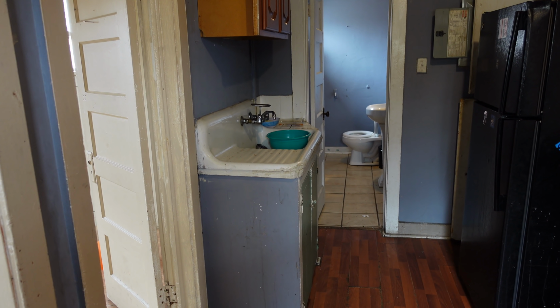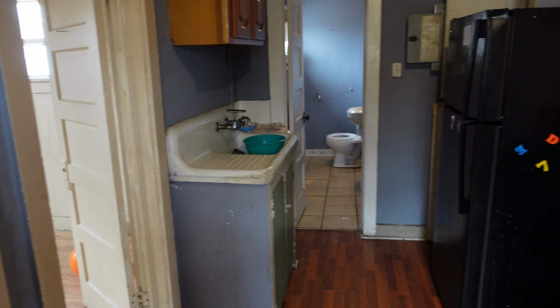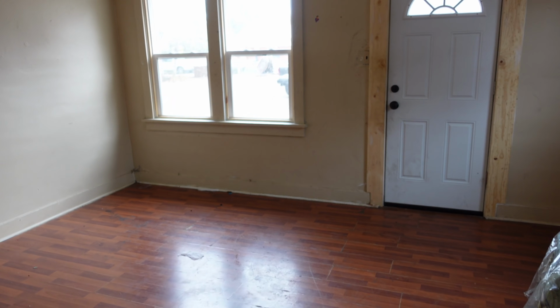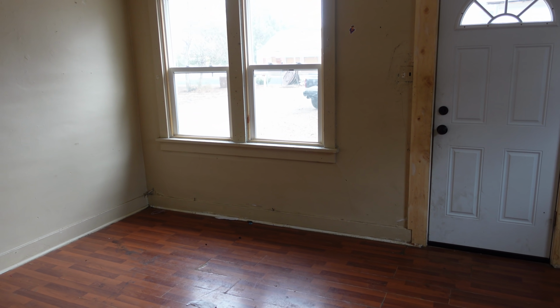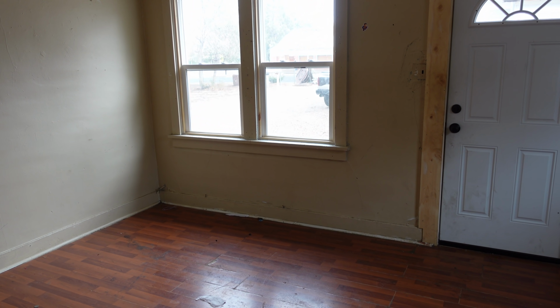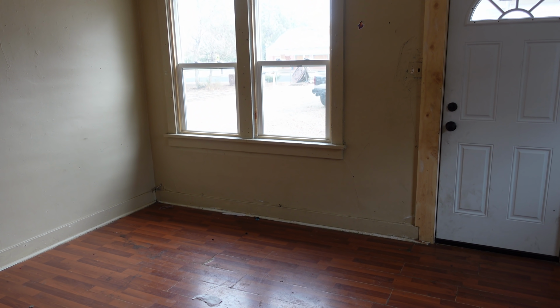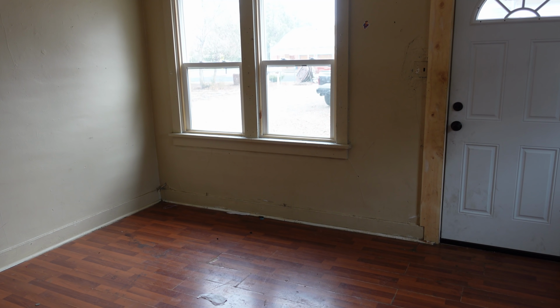So she said that the tenants who were evicted never lived here, never stayed here. And I said, well, we have pictures of their car and stuff here. She said, oh, well, they came over to babysit for a few hours at a time. But they weren't really living here. They just came over to babysit. So there's all kinds of shenanigans going on.